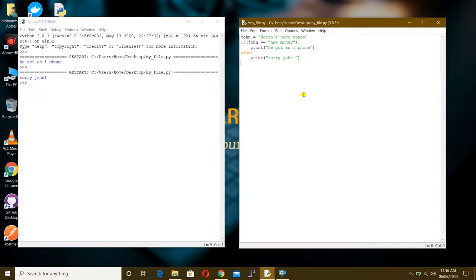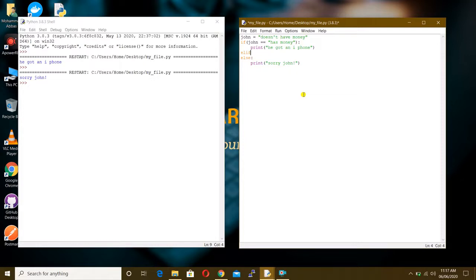So what if we have another condition? Say, John has a credit card to buy the phone now and pay it later. So we can check in the if else condition. There is a condition called else if, which we call in Python as elif. So in this condition, we can say if John has a credit card, he can buy the phone now and pay it later.